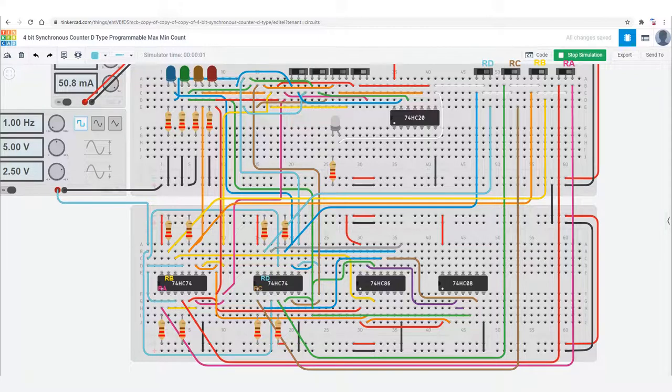So once we simulate, all of the flip-flops are reset at the moment, because the active low NAND signal is forced to all of the reset pins via the four switches on the right, and the NAND LED is low. So on power-up, with all of the switches slid to the right-hand side, all of the flip-flops are reset from the active low NAND signal. As soon as any switch is pressed, this will force the NAND output to go high and counting can start.